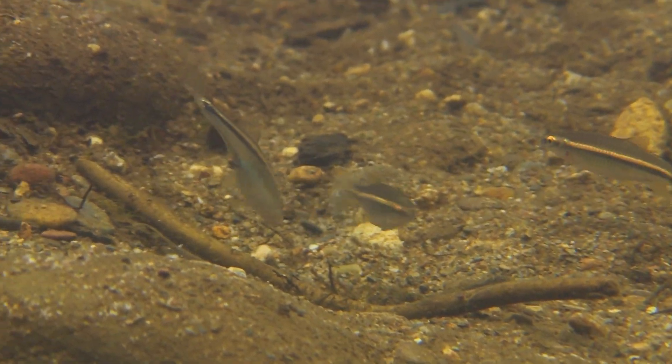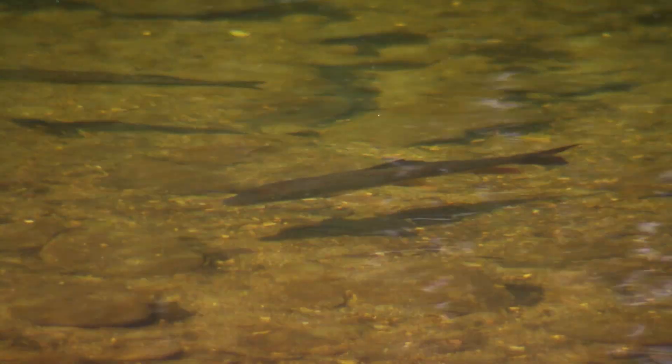These little mussels have to clamp onto a fish's gills — mostly, sometimes their fins — and they sit there for two or three weeks, using some of the nutrients from the fish. They completely transform from something that looks like a staple remover into a little juvenile mussel the size of a pinhead, then they fall off to the bottom and start growing up like a regular mussel. That's the natural way of the wild, but much of the wild has been tamed by progress.